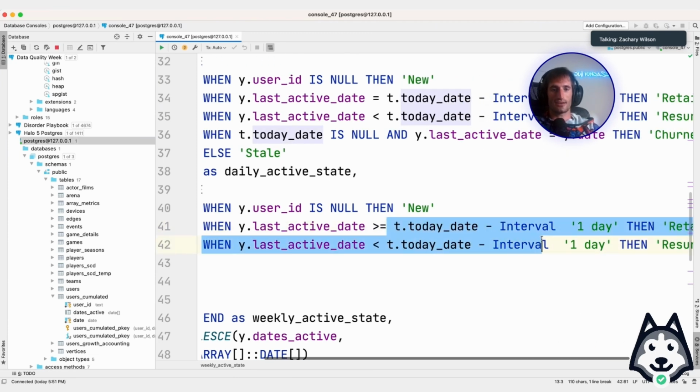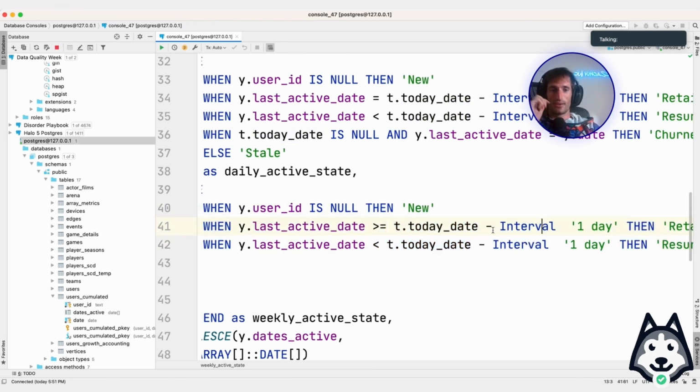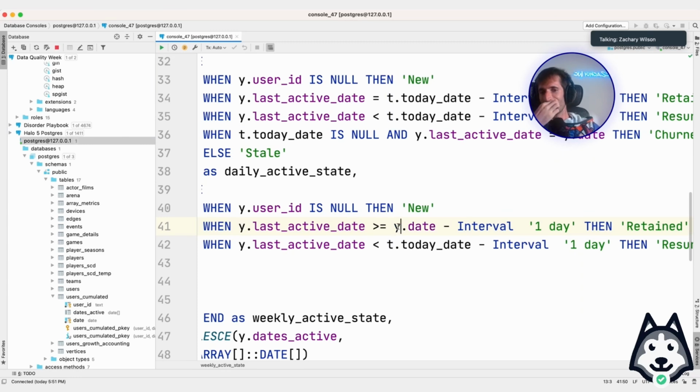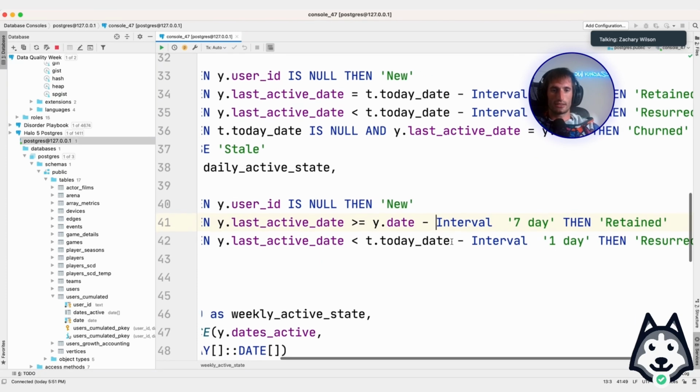And then instead of today date, we want this to be y.date, right? Because the reason why this needs to be y.date instead of today date is because they might not be active today. And so we want to use y.date, and that will be our comparison value. And then this is going to be -7. So this will give us our retained.